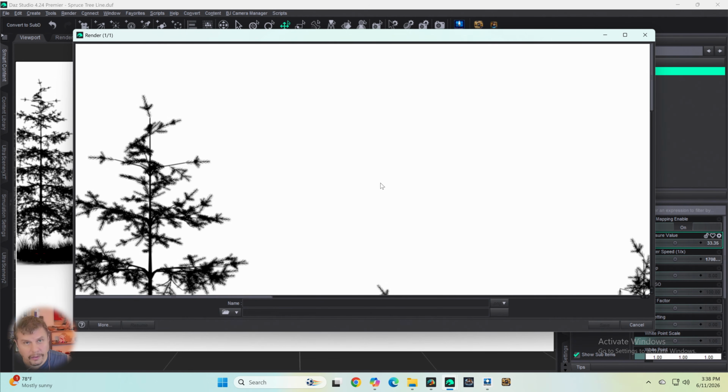You are awesome. Yes, Daz cannot handle a transparency in a file, in a PNG. It just doesn't know. And I thought, oh, it doesn't matter because I'm just going to cut that part out. You see, that's why. And no, it has to be white.